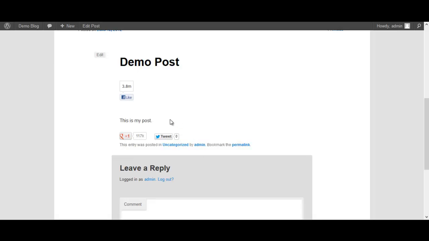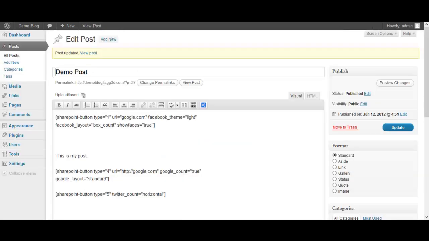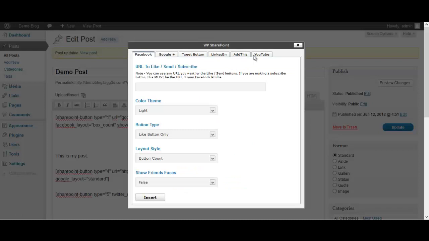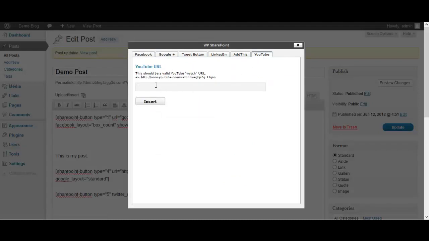With the click of a button, I am implementing these key features here to let my audience, my readers, spread the word about my website. It's very simple to use. And it goes the same way with, let me go back to the dashboard here, with the YouTube. You just need to add your URL, and make sure it's the full URL with the watch in there. So I know the YouTube has the short URLs. You don't want to use the short URLs. It won't work right. You need to use the full URL for the YouTube.